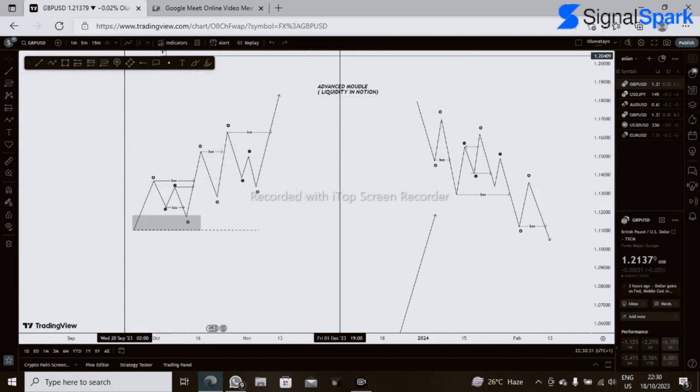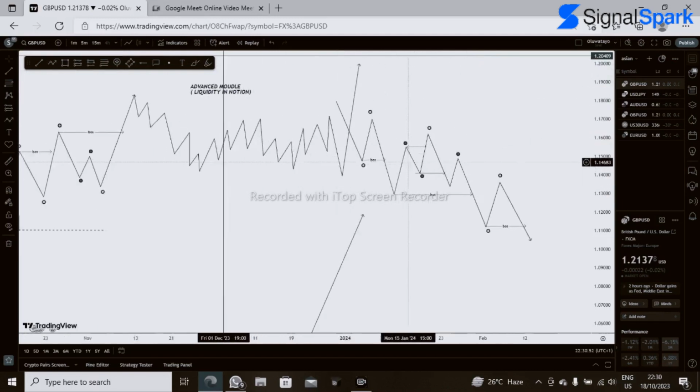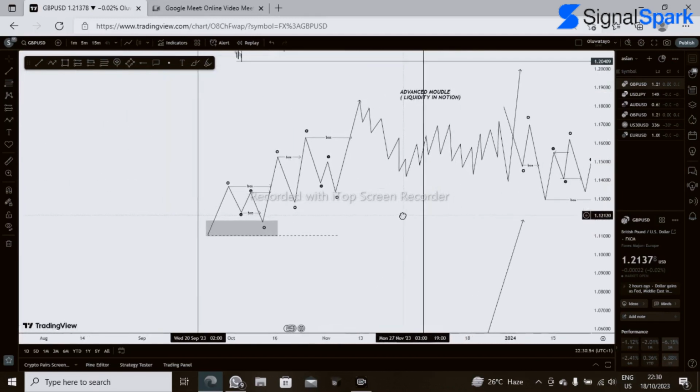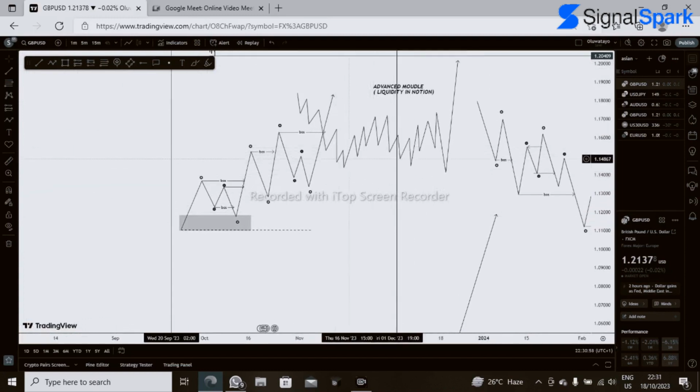If price does not come and take out this low, even if price does something like this, does a lot of this at this point of the market, I am not bearish. Even if price does all of this, I don't care, because these are things price can do, then come here and print. These are the things we tend to see price do.